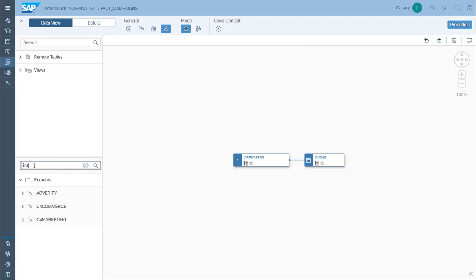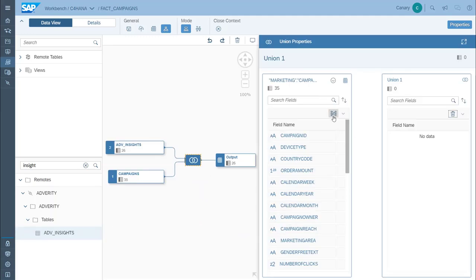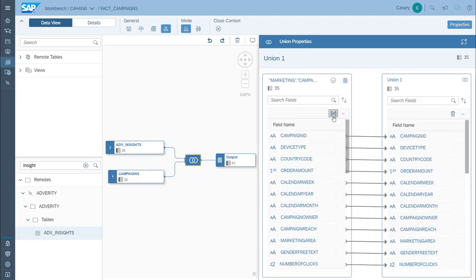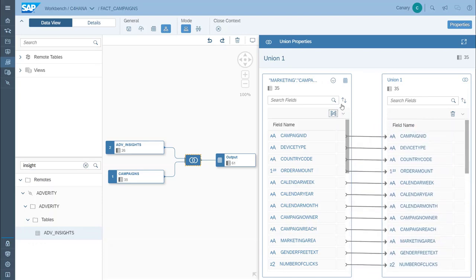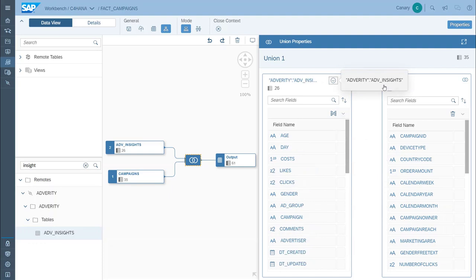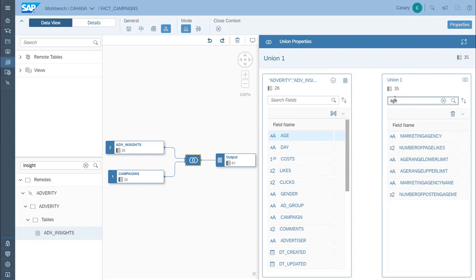Now we're interested in adding the campaign information from the Adverity system to the existing data flow. We're selecting the table from the Adverity system and adding, like union, the information to the existing campaign flow. So now we're adding the Adverity campaign information to the existing flow by mapping the original campaign to the union properties, and also adding the Adverity information, where we need to manage the mapping within the union node of this flow.